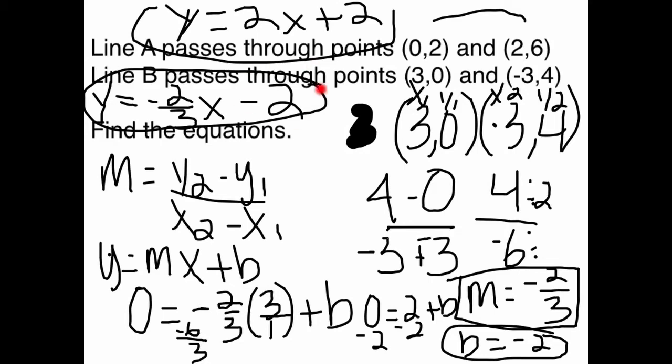Now, without even looking or graphing or solving these equations, I can look and see that their y-intercepts are different and our slopes are different, so the number of solutions for the system will likely be 1. I could graph it and prove it, or I could solve it out and prove it that way.